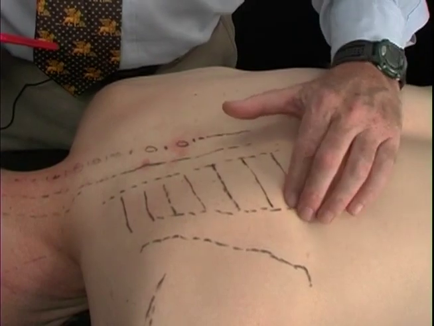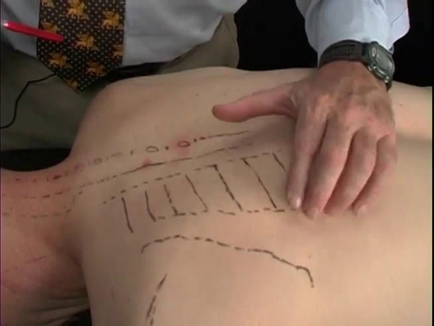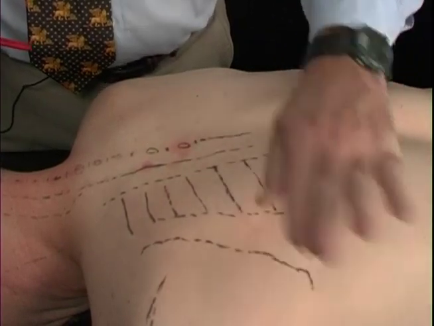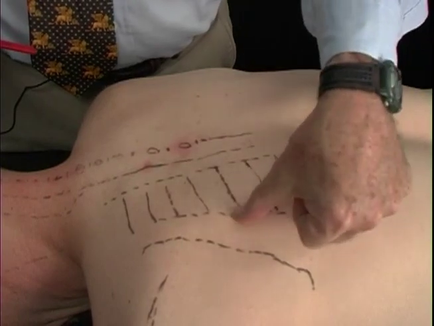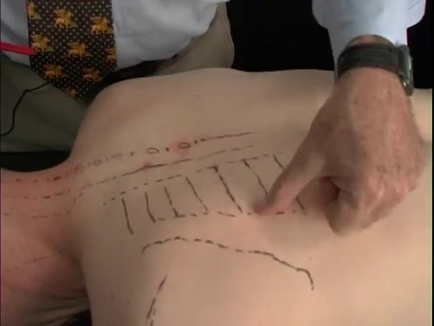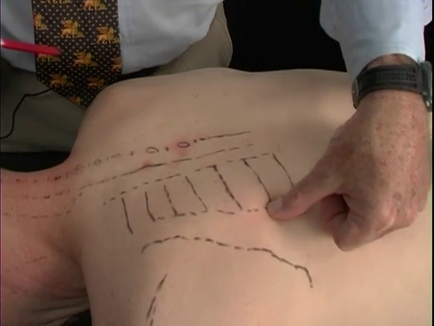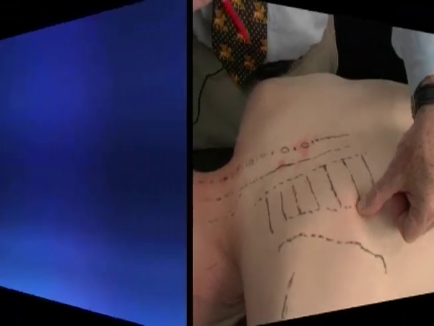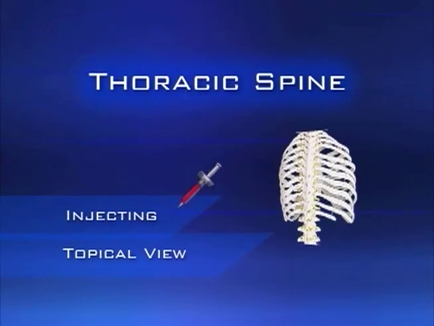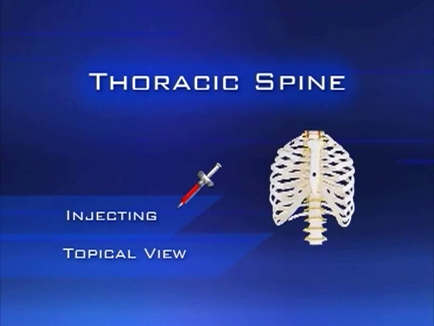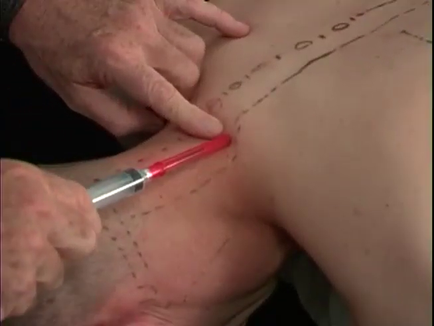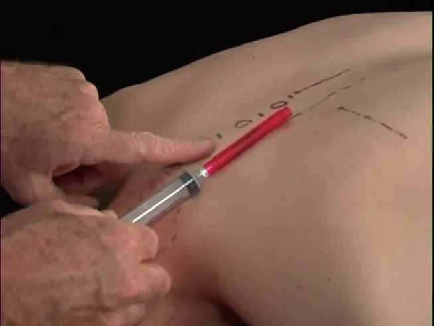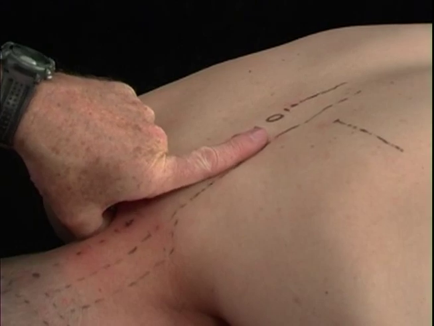We start out again at the angle of the rib where the rib makes that turn, and very frequently when you palpate with your finger or your thumb, again being careful just to use one finger, one thumb, not your whole hand in this area, but just one finger, you palpate right at that angle of the rib, and people will say, boy, that hurts. That's a very, very tender area.